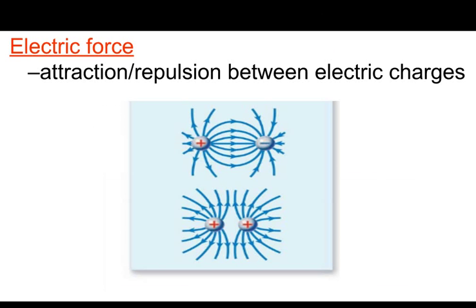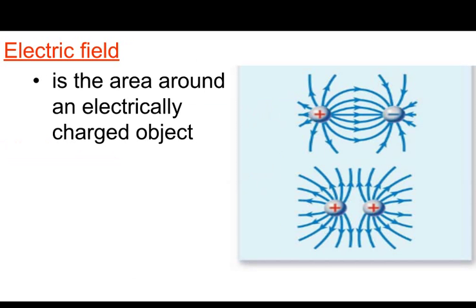So you have something called an electric force. And again, that push is coming from that electric force, whether they're attracted to each other or repelling each other. That attraction between opposite charges, a positive and negative, or that repulsion is called the electric force. It gives you a force field around it. So it's that attraction or repulsion between electric charges, and that is called your electric force. Then you have an electric field.